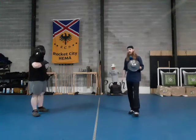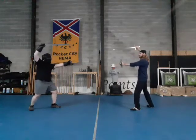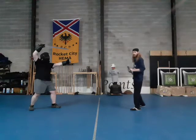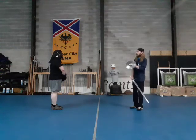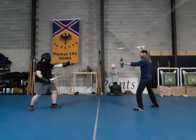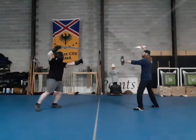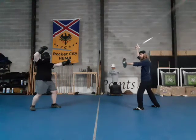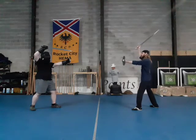The only other signal we've added so far: we both draw, and this time the pre-determined agent — which will now be me — reverses their sword. Here's how the signaling works: I am the agent, Jake is the patient. Jake lowers for the classical drill. Jake stays up, I don't respond, he attacks first. I turn my sword over after he has stayed up, and I am now going to do a different attack. With a little bit of practice it doesn't really affect things. What are my two attacks? I have two options.